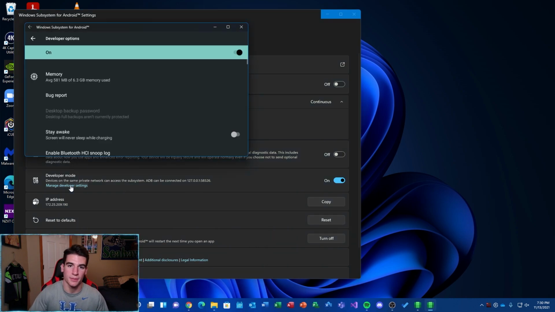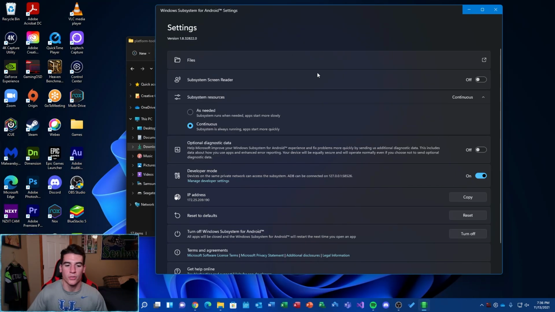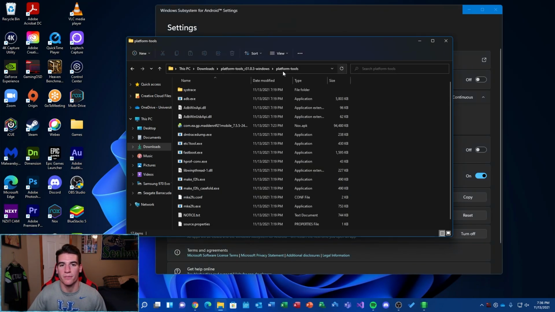It'll start the Windows Subsystem for Android, and then after that, you should be able to click refresh and it'll have your IP address now. Or you could do that through just opening the Amazon Appstore, since it uses the subsystem, and then it'll boot it up as well. And so now we have the IP address available for us that we need. Leave this window up along with the File Explorer window that has the platform tools folder pulled up.